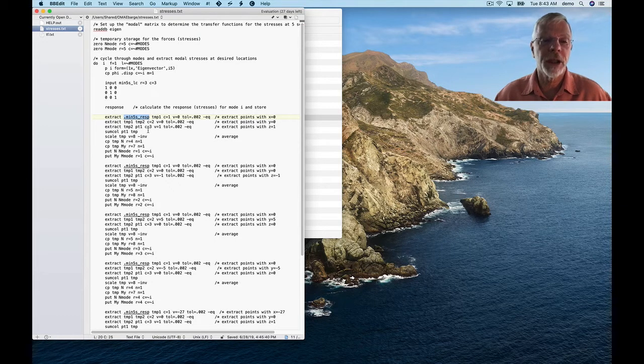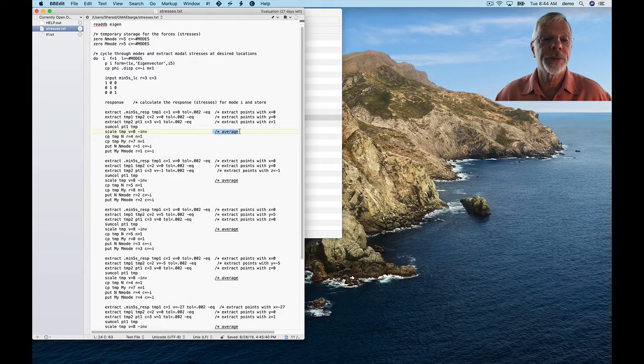So if you had different kinds of elements, for example, if you had beam elements, it would be similar. So I'm going through and extracting the results for the points that I'm looking for. And so here I'm looking for the point at x equals 0, y equals 0, z equal to 1. So that's at the center of the top deck. And then, because there are going to be multiple values for that point, since we've got multiple elements contributing there, I'm going to take the average of those results.